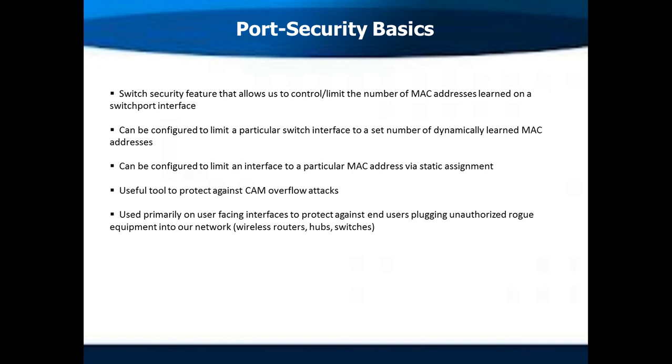And the whole reason why we got away from hubs, there's multiple reasons, but one of the reasons is because hubs are really a security issue for us. Because if I send out traffic on one interface, I don't want every interface on that device to receive it. That's a huge security concern. But that's exactly what a CAM overflow attack does: they basically take your really nice switch, overflow it with MAC addresses, and turn it into a really expensive hub. And that's something we want to prevent.